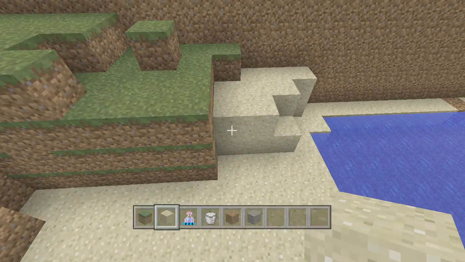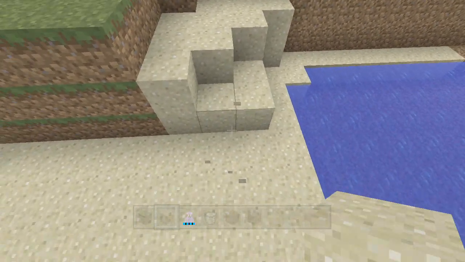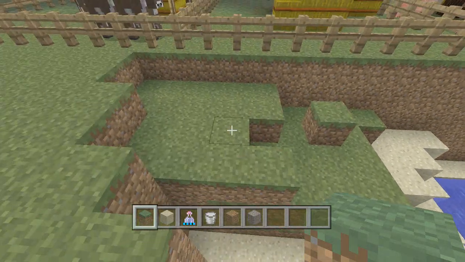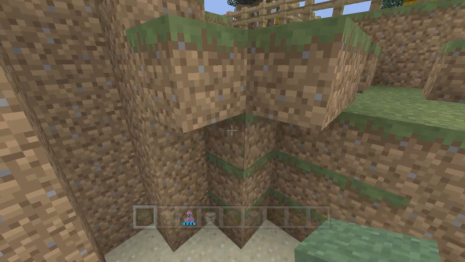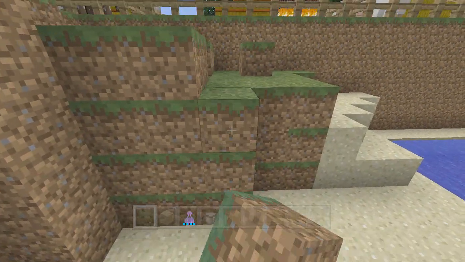All right, then we're going to sand, and we're going to do two, one, and one. Two, oops, one, and one. There we go. All right, it's a good start. Next, we're going to have three columns of four. If I can squeeze in here, one, two, three. Oops. Get out of there. Then two columns of three.